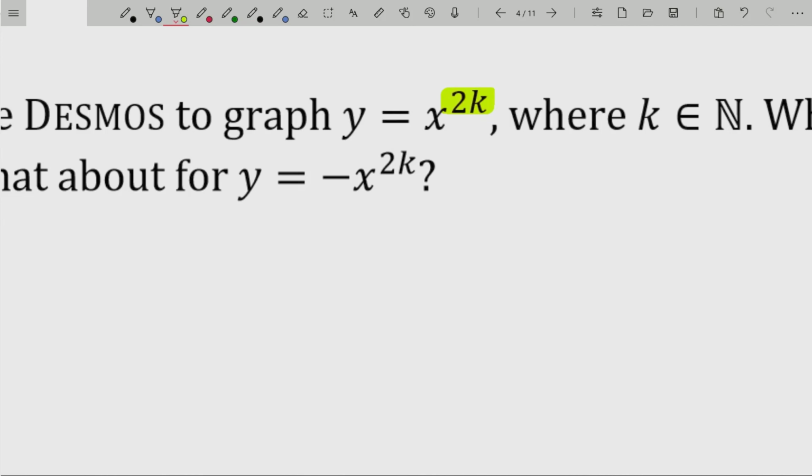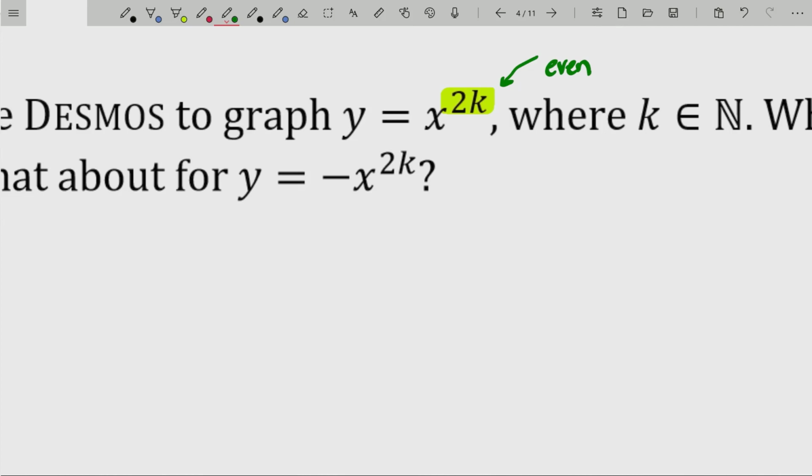Think about natural numbers: 1, 2, 3, 4, and so on. Now multiply any natural number you want by the number 2, and all of a sudden it becomes even. So this is a fancy way of writing an even number, and it's actually the best way to write an even number, to be very honest with you.